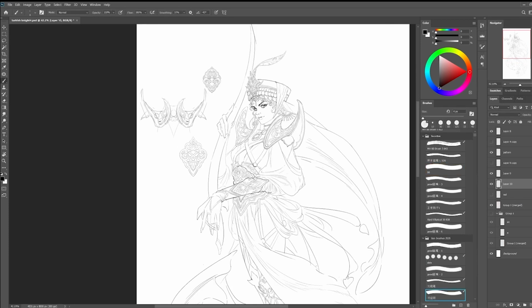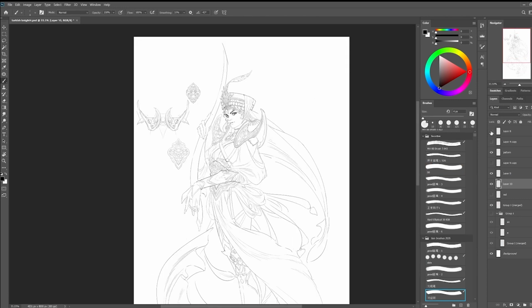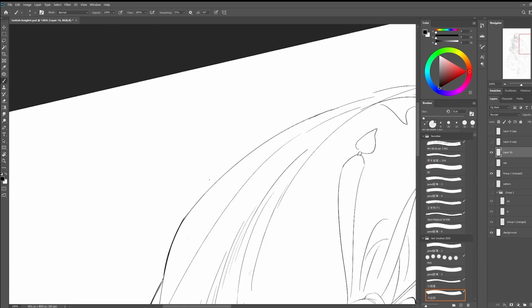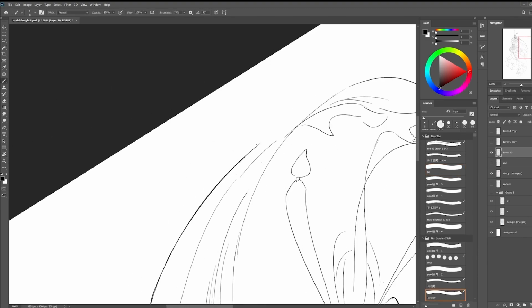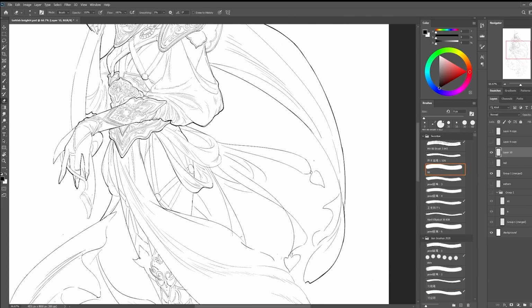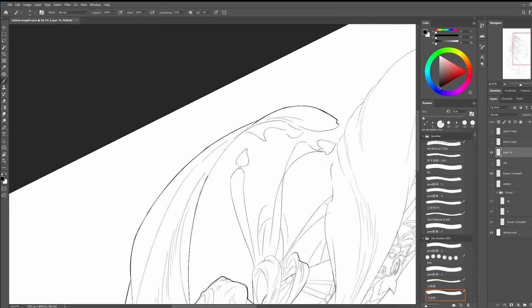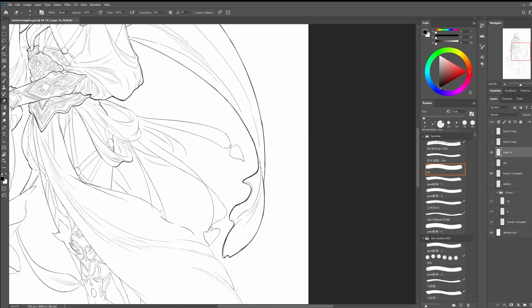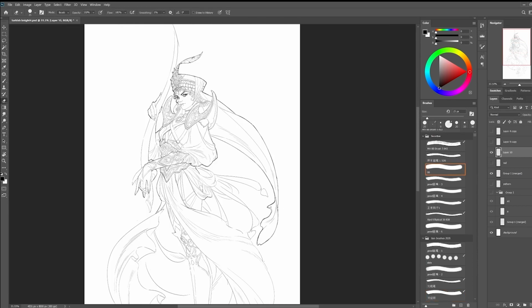But over here, eventually I start to thicken up the outline of the character, because before I added the background, I wanted to make sure that the character as a whole graphic will pop out from the background, just so that there's a very clear boundary between my character and the background.